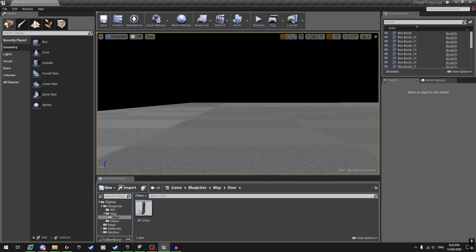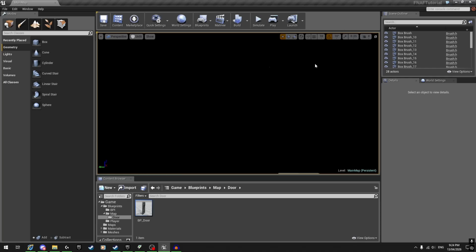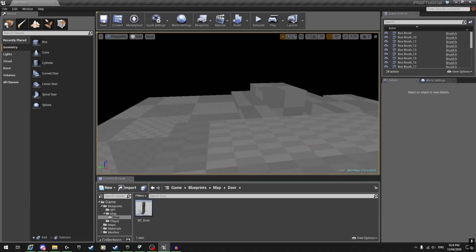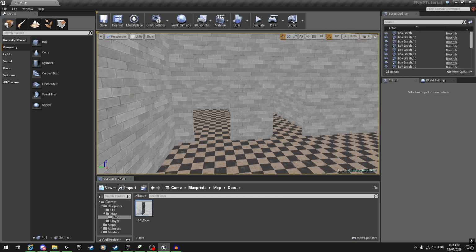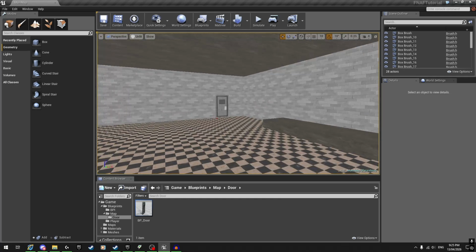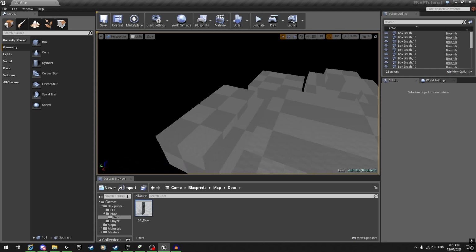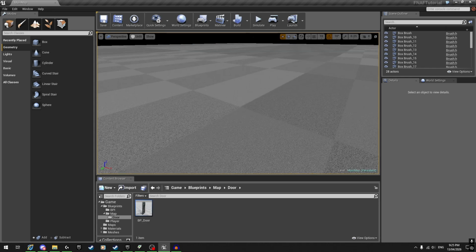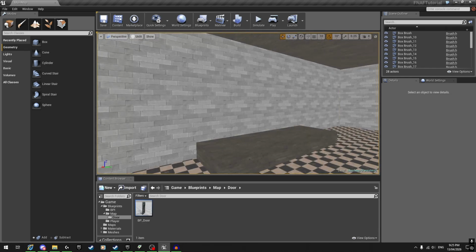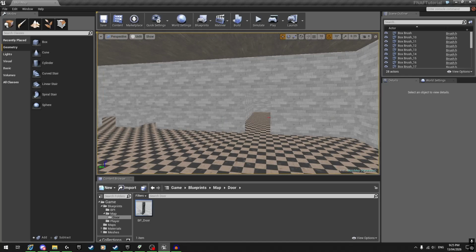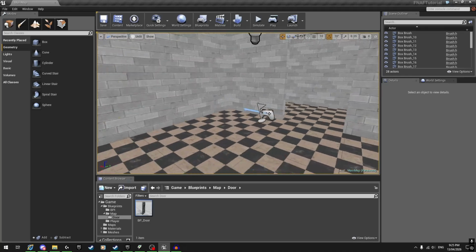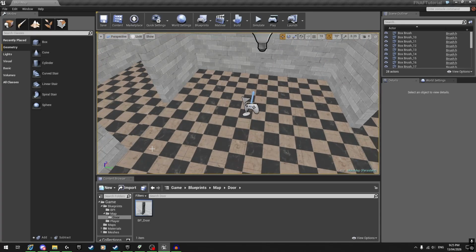So the main thing is I removed the sky. I just removed the sky sphere, the directional light, and the atmospheric fog. And I made this map off camera just using the techniques from episode 2. And I added these doors and a flashlight to the player character. So I guess I'll just start with the flashlight.